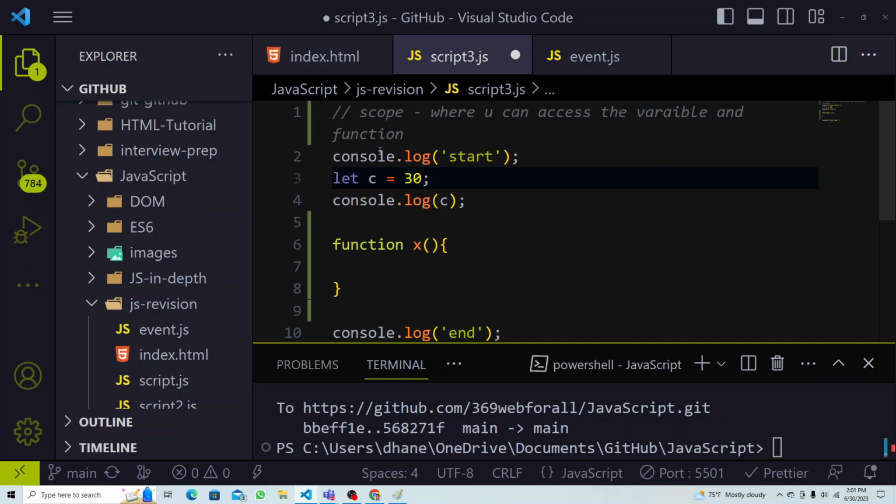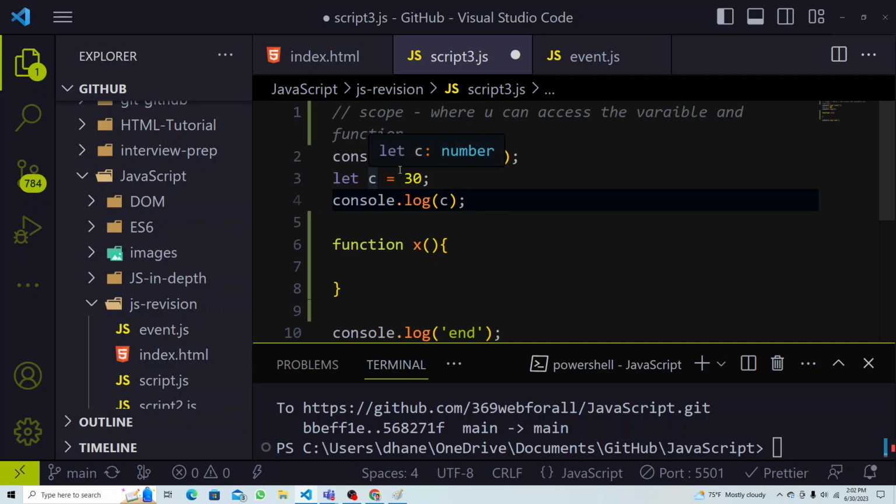C is right now in the global execution box. So you can access C in the global, because C is local memory for the global execution context. Clear? So you can access C here. We will find out later what the further scopes of that C are.